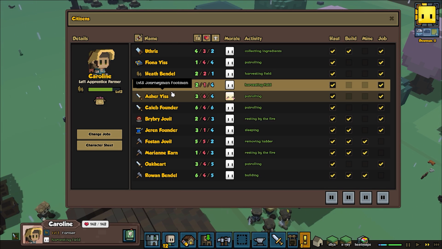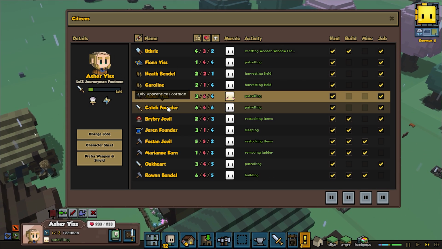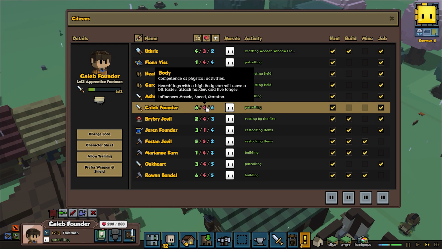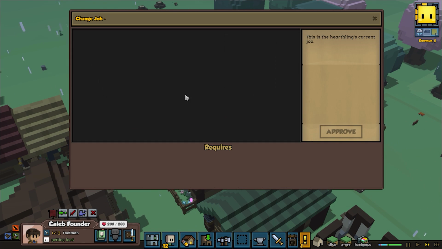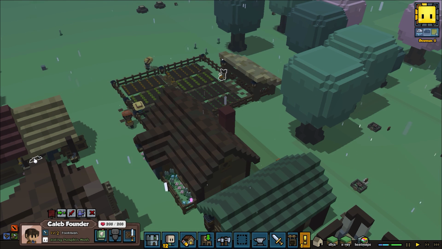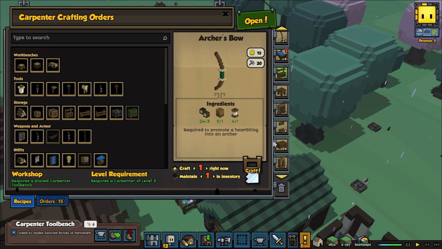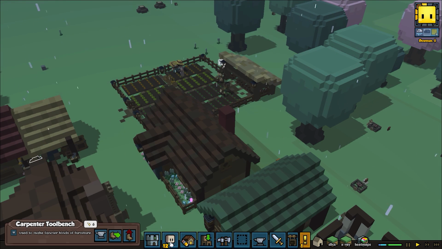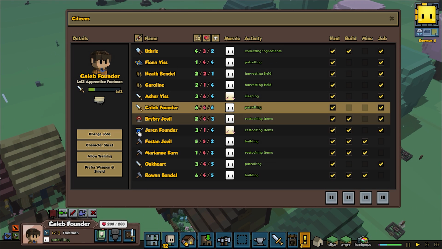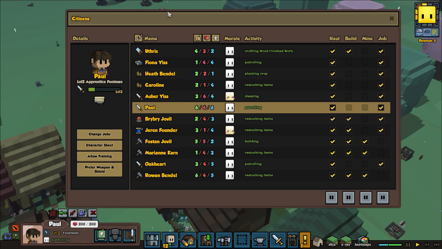And the next one, we have Paul. Paul would like to be a warrior or anything else. Tell you what, Paul. You have a little bit less HP than our other footmen, so you get to go ahead and become the archer. What do you need for that? You need an archer's bow. So let's pop that in the queue real quick. So Paul, you'll become the archer. Just Paul. Paul the archer. Alright, so we have Paul now.